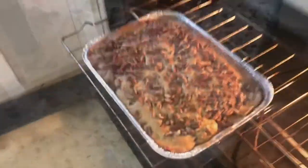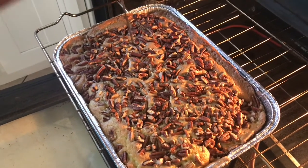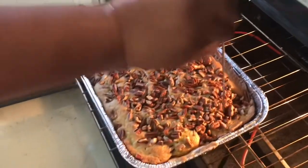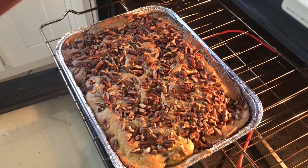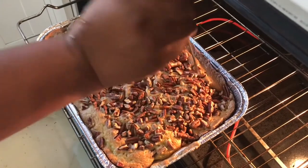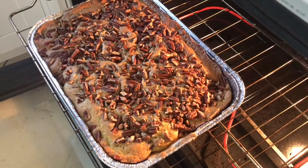Alright, this is important to the process. We're going to poke the cake full of holes. This is baked for 35 minutes. Look how good it looks, y'all. It smells amazing. You want to poke it full of holes, okay? Because this is the best part of this recipe.